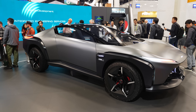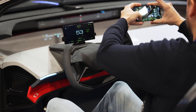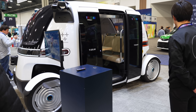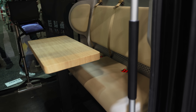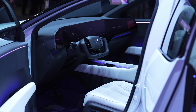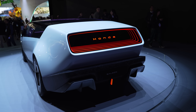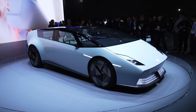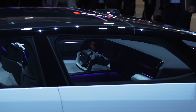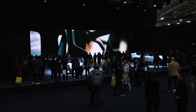That last part is kind of the same story for most of the concept vehicles I saw at CES — a lot of really cool designs and ideas, but getting them out of the conceptual stage and into the hands of consumers is just another story altogether. Honda also debuted their prototype electric Zero Series SUV and saloon, which probably has the most chance of becoming a vehicle you can actually buy. Honda claims they'll start production in 2026, and these look way more futuristic than Tesla's refreshed 2024 and 2025 Model 3 and Model Y. I'm interested to see how they compare in features and, more importantly, price.